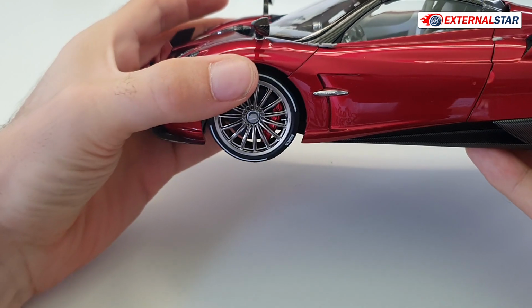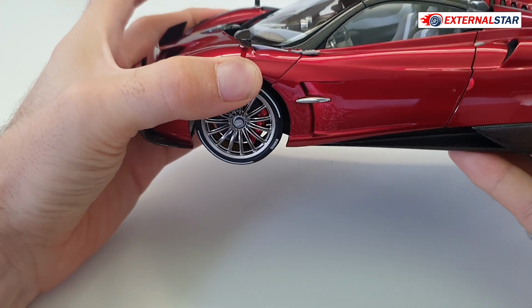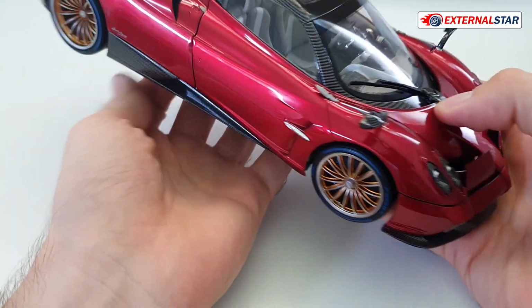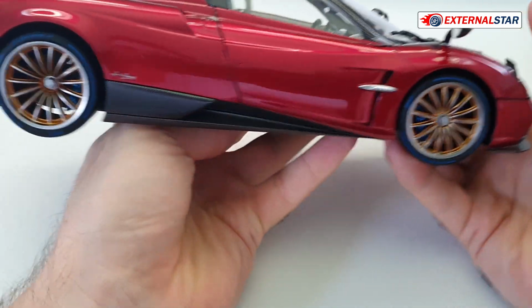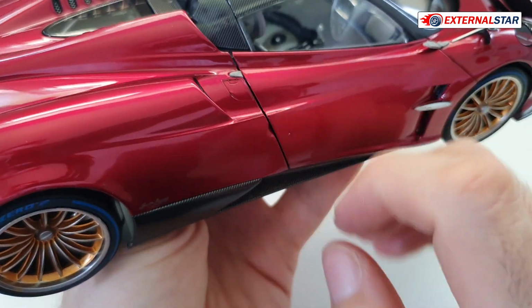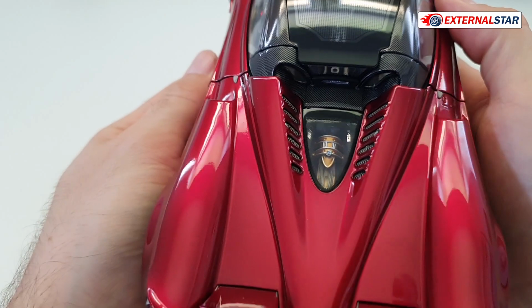Maybe it's not fully closed. You see, there is also a small gap here. So maybe if I manage to close it a little bit differently, I don't know. I think this could be probably the only downside of this model. But anywhere else, I don't see any huge panel gaps. Maybe here, because there is also this rubber which is somehow holding the door. Anywhere else, I don't see huge panel gaps.